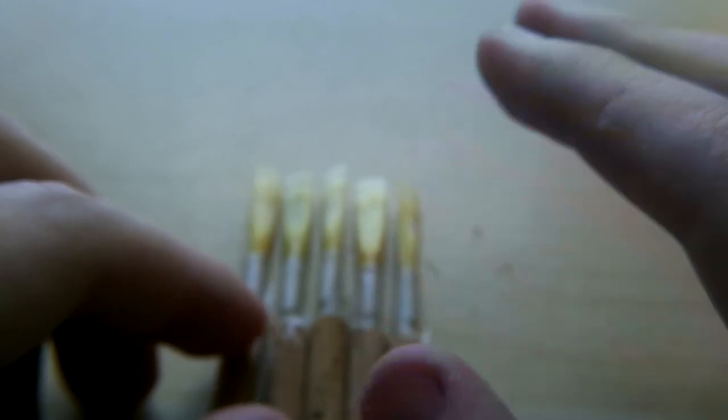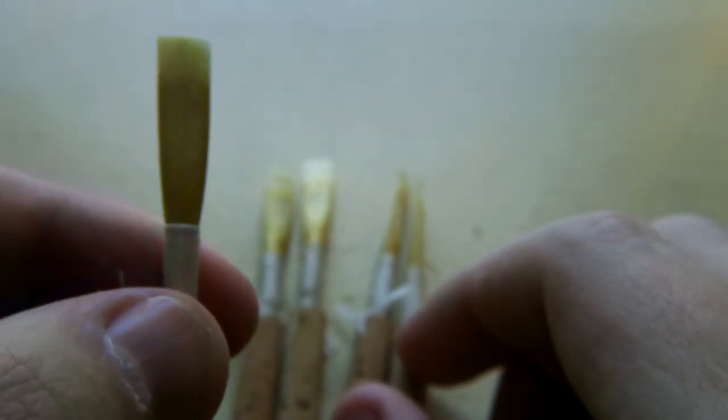It plays. So with all these reeds that I've made, let's get them all here. So with all these reeds I made, they all basically had the same issue. The heart was already basically all scraped out. The back was already scraped out. I really just had to work on the tip on each of these and refine that up. And I think that just makes working on these reeds a lot easier, and it makes it a lot easier to troubleshoot your problems if you know it's just one area of the reed that you need to scrape more out.